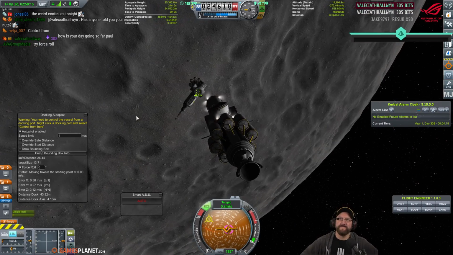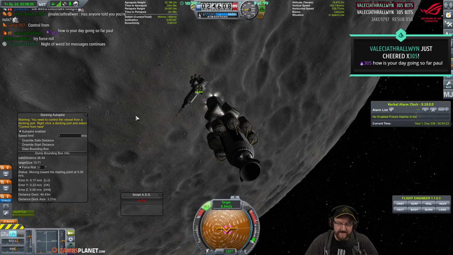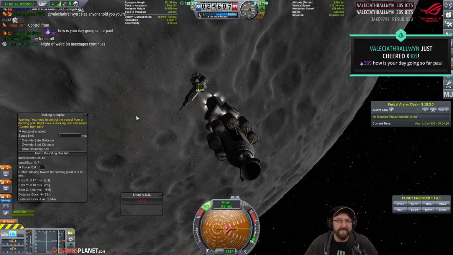How is your day going so far, Paul? Valencia, it was going really well, right at some point where we got to the moon, and now it's just being a bit weird.